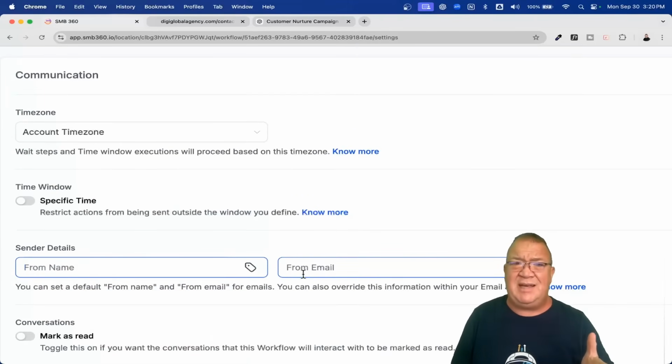Once you do this, then this from name and from email will be used in every email action that you use throughout the workflow. Now keep in mind, it's not too bad if you type in 1 or 2 emails, you could fill them out manually. But what if you're doing 12 emails? What if you're doing 52 emails? Like you want to send 1 email a week to somebody until they respond to you. That's 52 times you have to put this in there. That could be a pain.